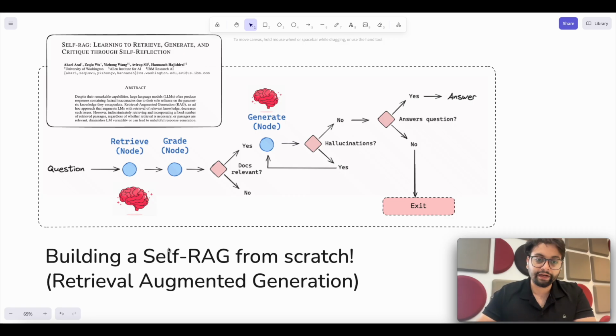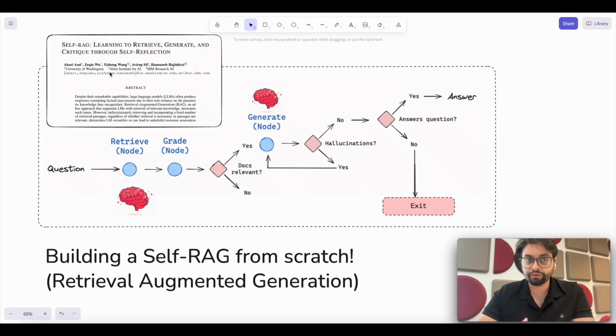So that is the high level idea, that is what we are building. We are building a self-RAG here. It is an iteration on top of RAG where we introduce a hallucination grader, answer grading, and document relevancy, and we're going to see in action what everything is. Apart from that, this is picked from a research paper. I have added the screenshot here. The title of the research paper is Self-RAG: Learning to Retrieve, Generate, and Critique through Self-Reflection. And this is what we'll be building.